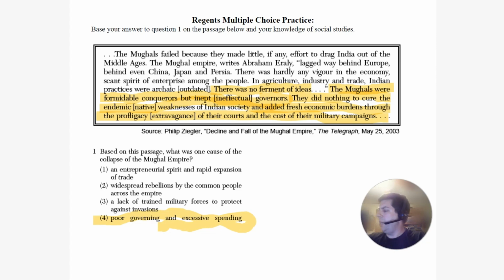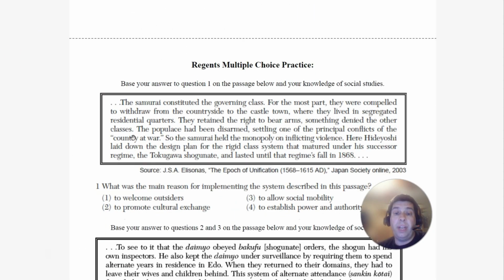I would encourage you, for those of you on YouTube who found this for Regents review or just review during your class, what I can do is post a document that has these questions. It's not many questions, but it's from the packet, so you can follow along. You can answer questions. You can print it out if you wanted, but you could at least try the questions first, see how it goes, then watch the video. Might not be a bad thing to do from here on out. Probably would have been good if I had thought ahead of time to do that. But hey, let's go to the next set of questions.